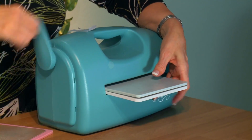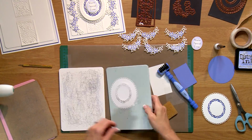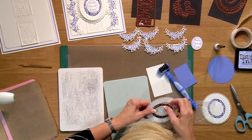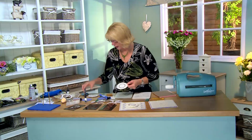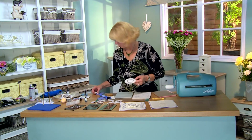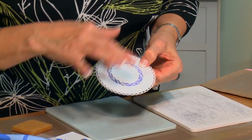Okay. Take out our wax paper and put that back into place. You can see how pretty that is. So now I have a base and I can use the colored card behind it. And this is our iris card. So that will show through from behind that.